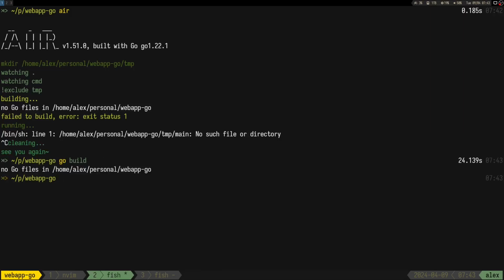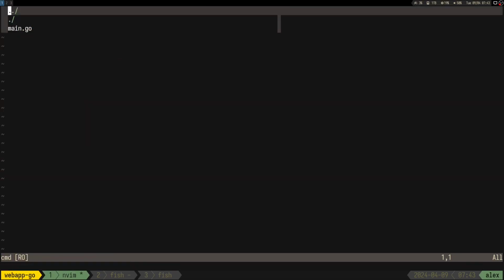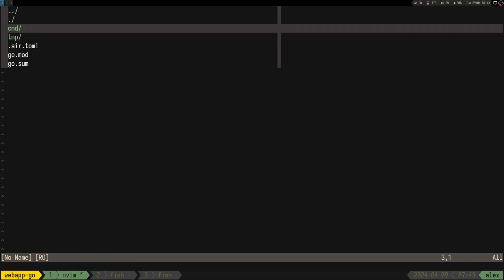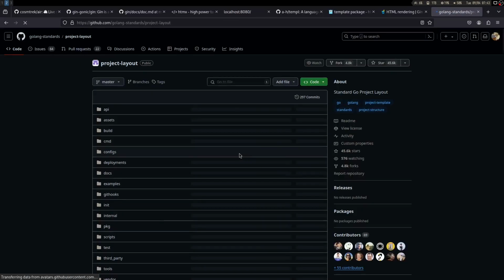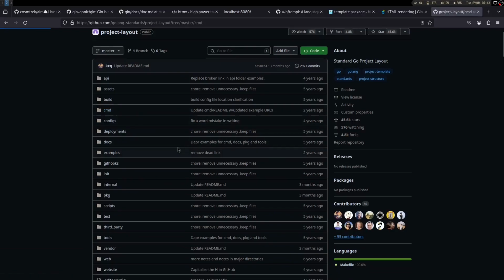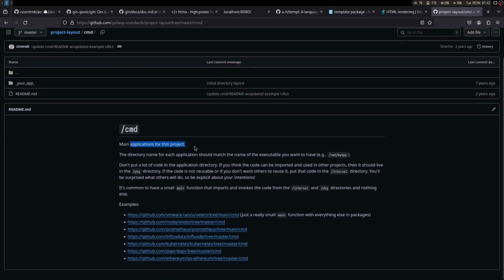Go build. Before I just had the main file in the main thing, but I wanted to have this cmd folder for the main application.